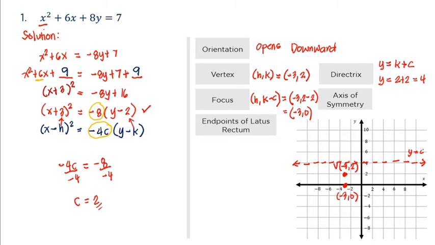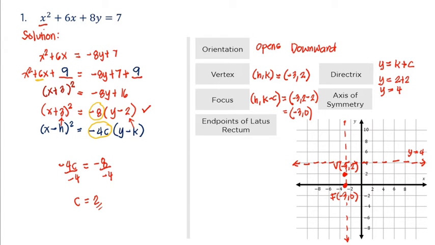Okay, so ilagay lang natin doon. Ito na lang, y equal to. Ayan. Okay. Next, for the axis of symmetry naman. So, madali lang ma-identify yung axis of symmetry because it is a line that passes through the vertex and the focus. So this is our vertex, this is our focus. So your axis of symmetry is this one. Okay, so we have that axis of symmetry.